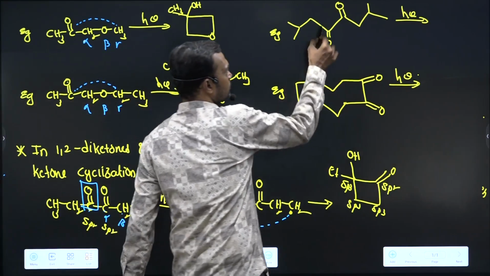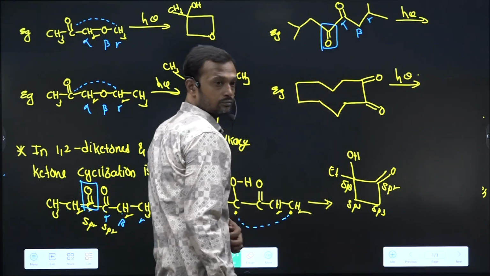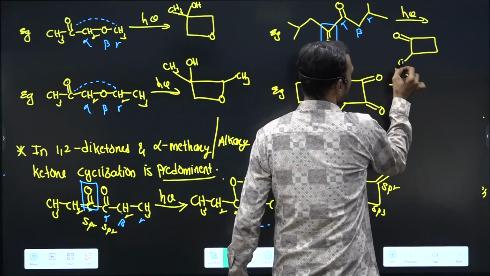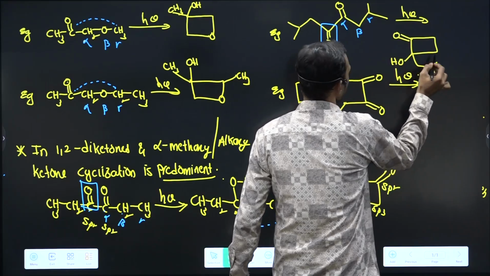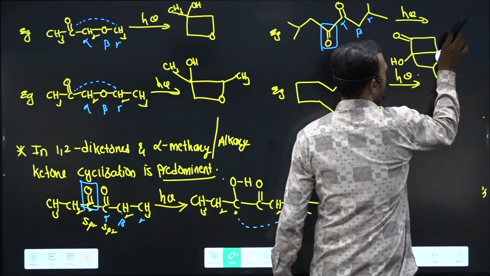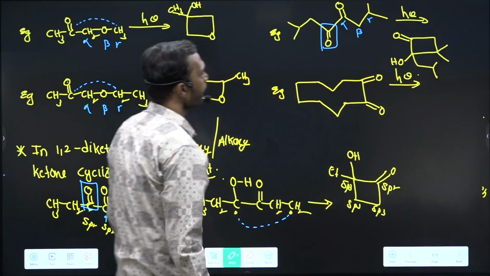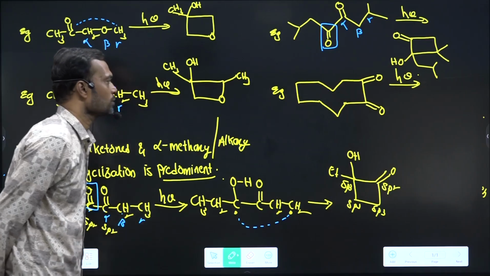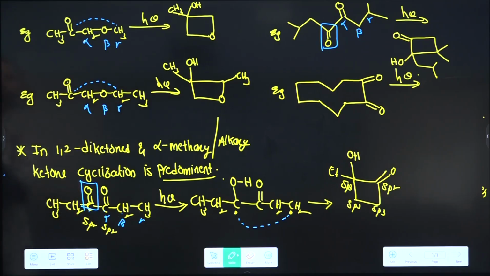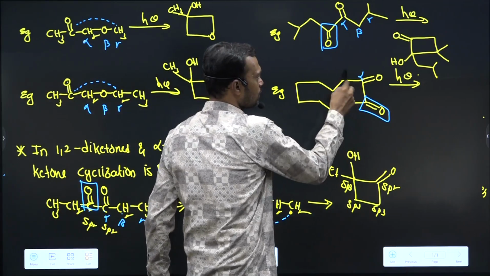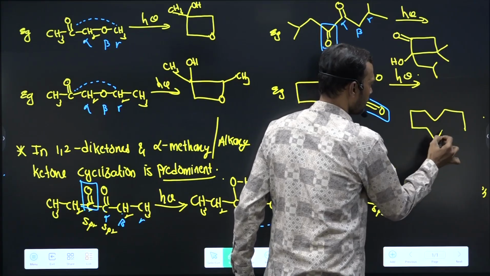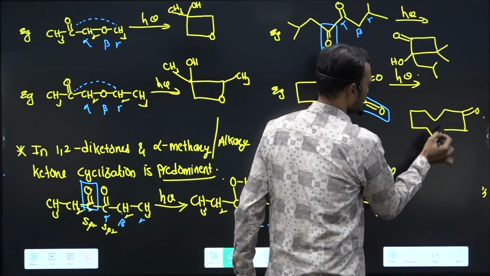So this should be taken as reference. This is alpha, beta, gamma. How to write the answer? Write down the 4-member ring. So this is a double bond, and here there is a connectivity of hydroxy and this group. So this carbon carries isopropyl. Now here see, if you take this as a reference, this is alpha, beta, gamma. Gamma is connected to carbonyl. When gamma is connected to carbonyl, you will observe like this. This gamma connects here and you will get alcohol.